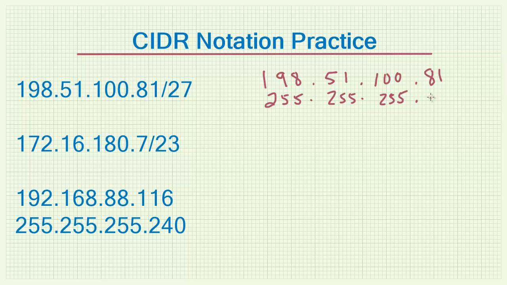But we're not done yet, because this is not a .0. A /24 would be a .0. We've got a /27. So the mask has got to extend 3 bits into that last octet. So to figure out this last number of our mask, we simply add up the bit weights of the first 3 most significant bits going from left to right of this last octet. Now, I'm going to start getting you into the habit of doing more of this in your head without having to write it out every time.